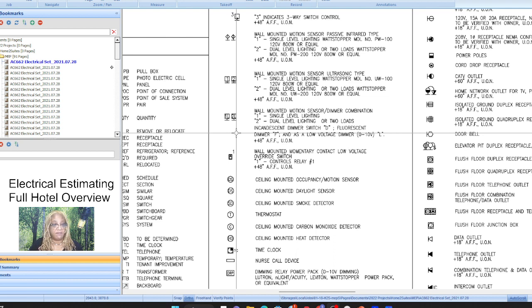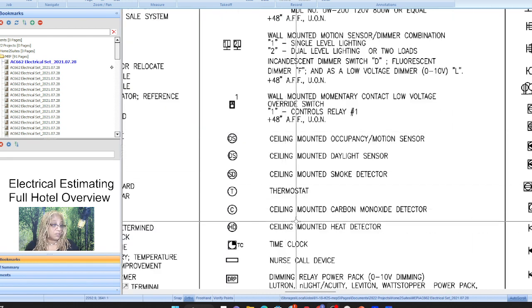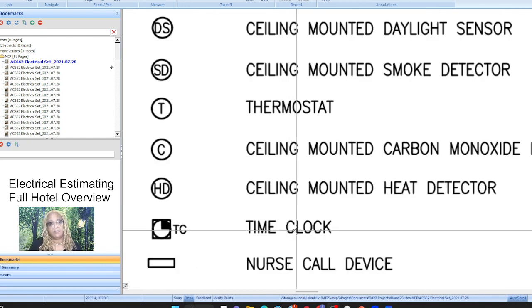Always when you have fire components, any kind of ceiling mounted anything, cameras, speakers, any piece of equipment in the communication, data communication, telecommunications, always give it a 4-inch junction box and conduit to the ceiling, because typically that's what they need.